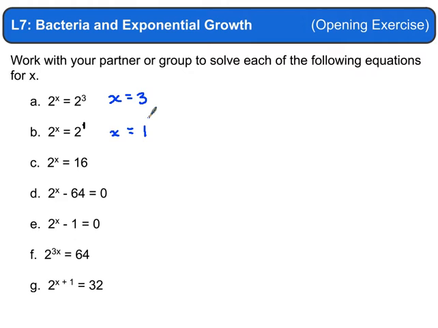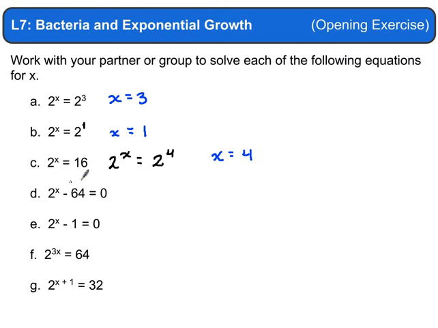So the goal to walk away with, and what the practice set is going to focus on, is your ability to create equal bases. So for example, if we look at letter C, this is the first one that we look at, and we see that this is a 16. So what we're going to do is rewrite the 16 with something that's equivalent. We're going to leave the left hand side as is. I'm going to rewrite 16 as 2 to the 4th power. Now once we've established that, we can say that x is going to equal 4, because once the bases are the same, the bases become irrelevant and we focus only on the exponential part.